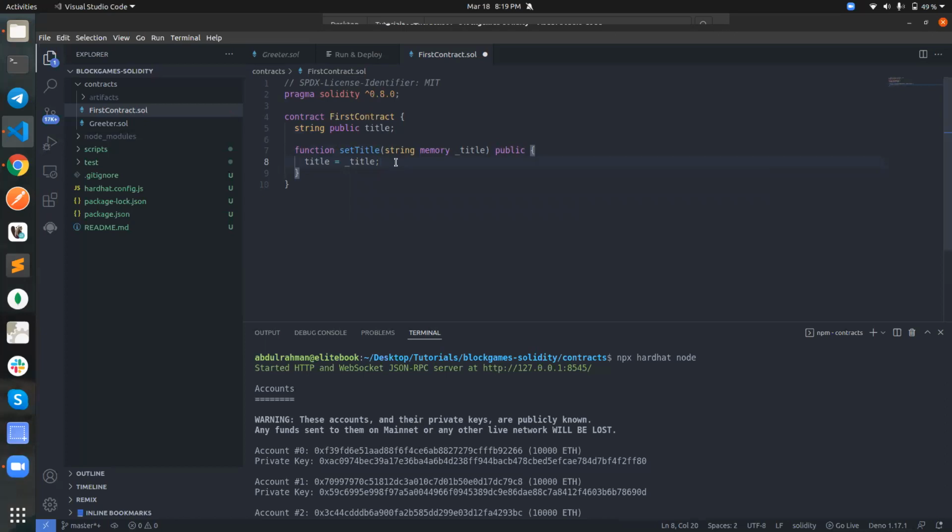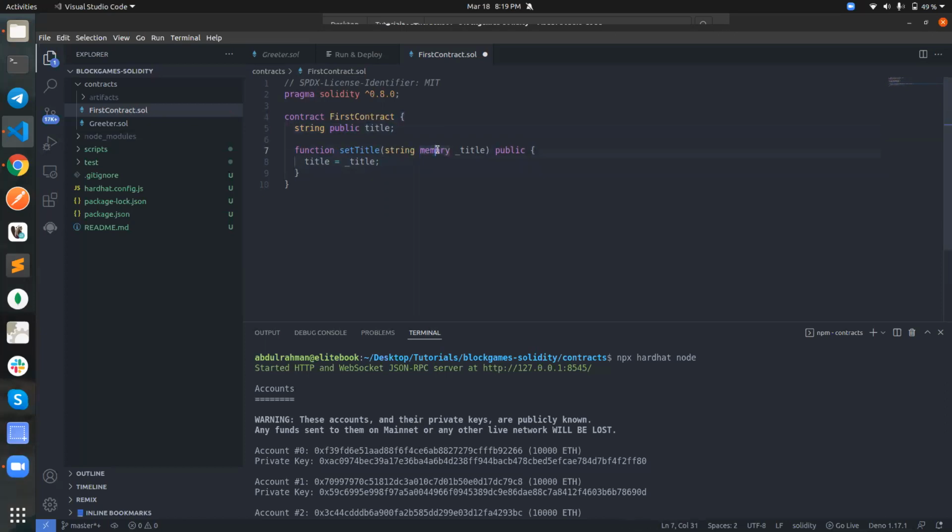So memory. Basically in Solidity, variables are stored in different locations. Like I said before, they can be stored in the smart contract storage here, which are the state variables. Then we have memory.